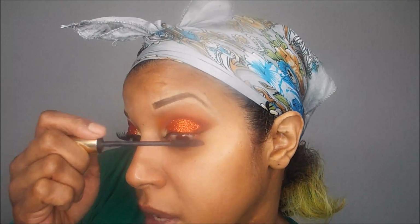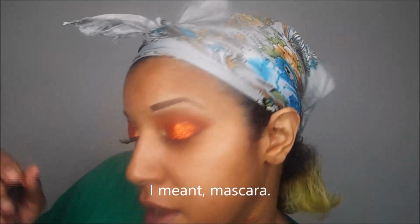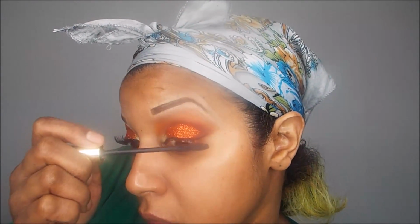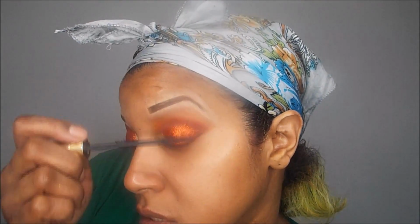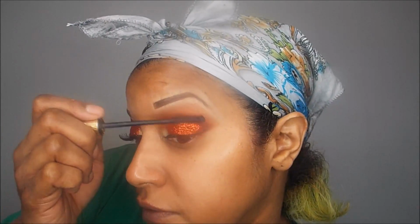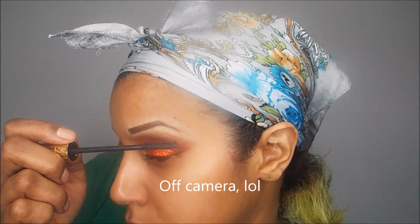Once I finish with my eyeliner, I'm going to put on these eyelashes. I don't know where I purchased them from, so I'm not even going to say. And then I'll come back and I am going to have my foundation, highlighter, contouring, all of that stuff. I will do that offline for the sake of time.